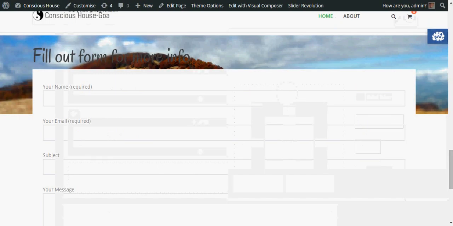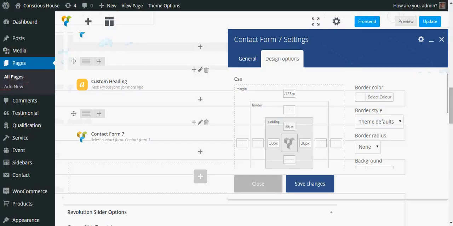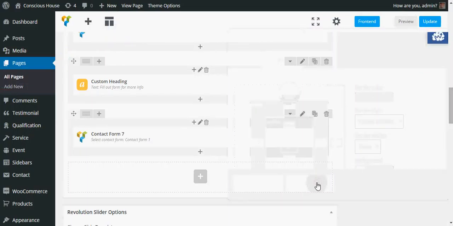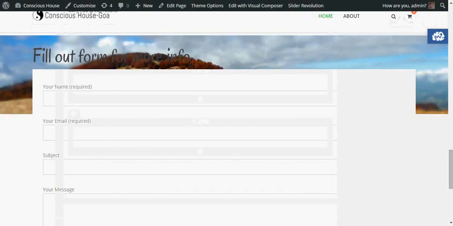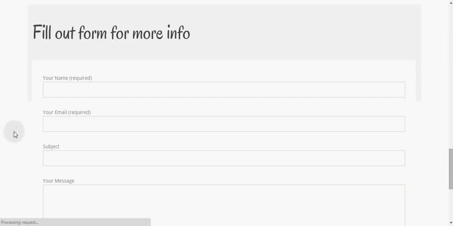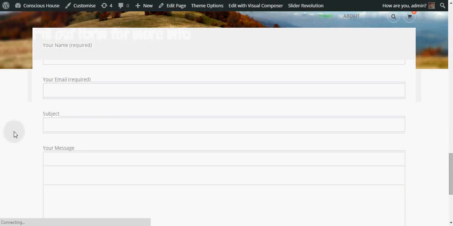How's that looking? So update. The process.